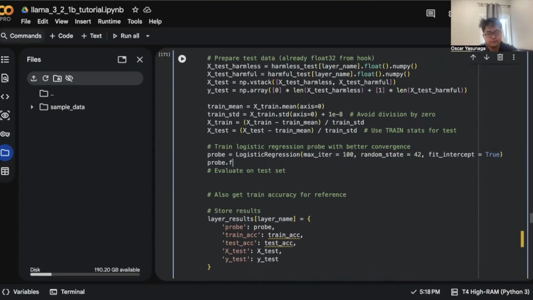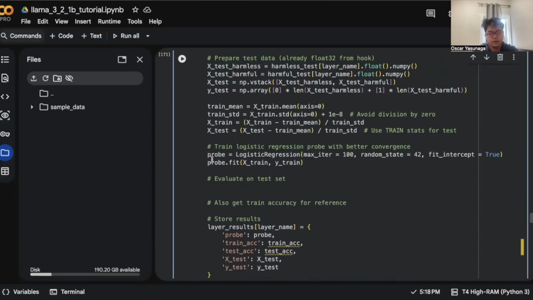Forgot about that. If this is unfamiliar to you, sklearn is a nice library where you just define your model and call this fit function, and this fit function does gradient descent, or it could be a different solver, but typically it's gradient descent, and it just fits the probe or the model for you.